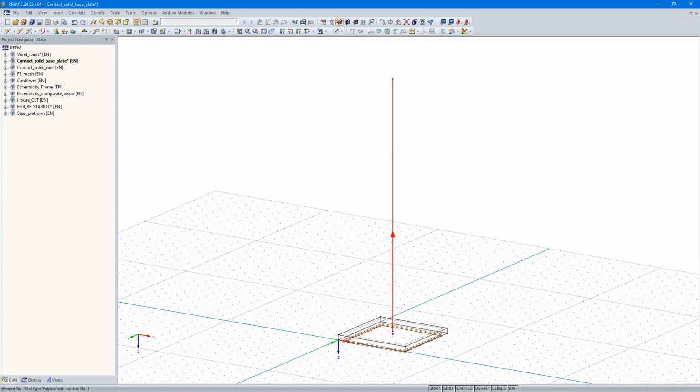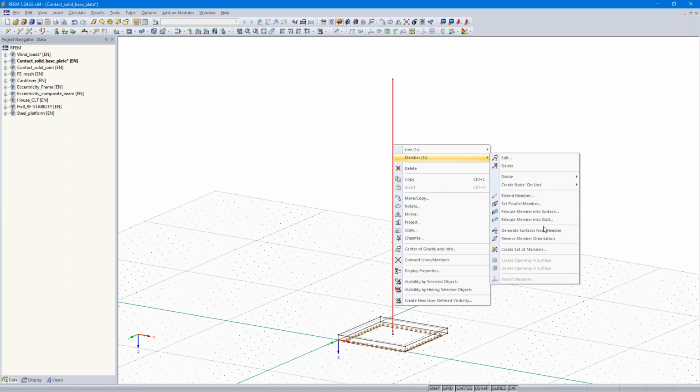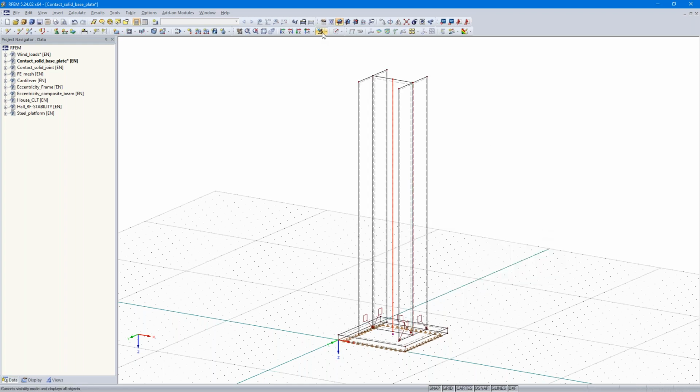And by right click, I create surfaces using the function generate surfaces from member. Okay, now those are surfaces.